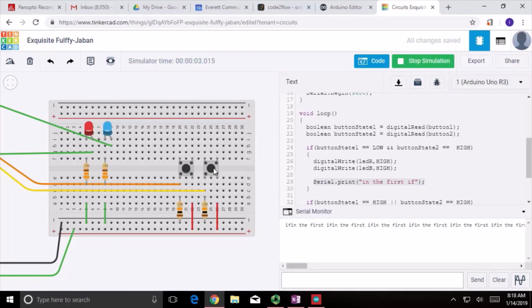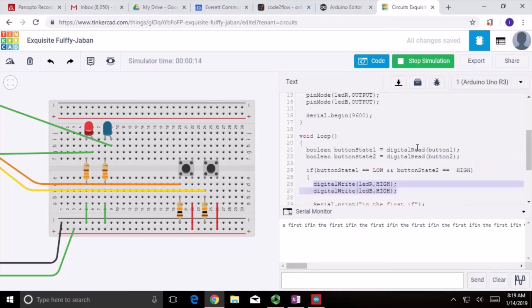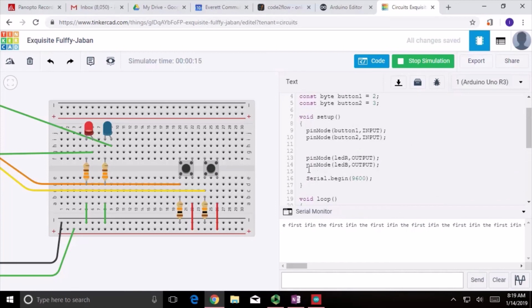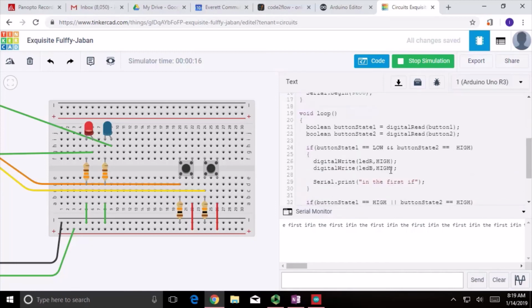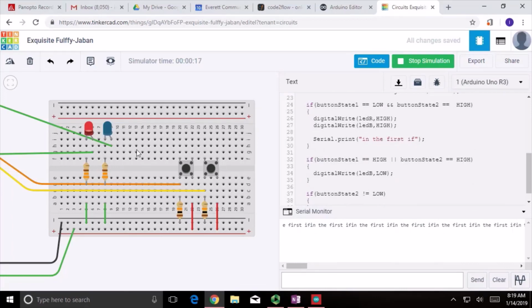So I found an error in here, and I knew that it wasn't my button because I was getting good button data. Then I knew I was getting into here, which meant instead of having to look through my whole code to see if something was wrong, I just had to look at these 2 lines. Yes, technically a third line, but just these 2 lines are the main things, and I knew these were right. I looked at them, I knew they were right, I didn't misspell anything, I didn't get a 'this variable hasn't been declared yet' error or anything like that. So I knew I had this set as an output, which meant I had to look over here. It wasn't my button, it wasn't my code, it had to be on this side, and now it is.